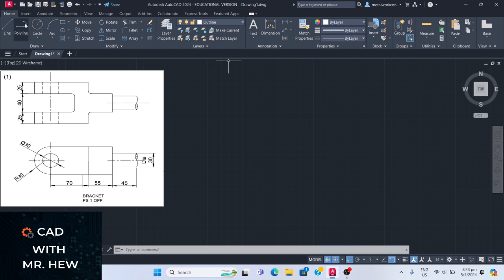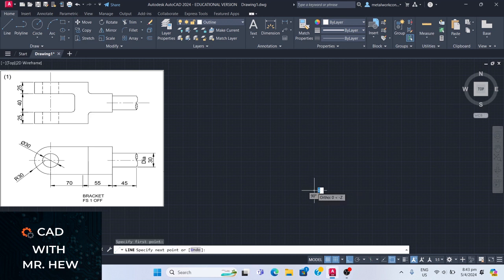All right, so we're going to start off with our line, and we're going to start there. We're going to go 100 millimeters.